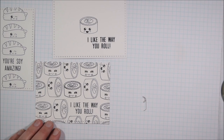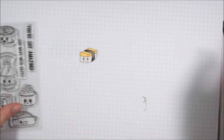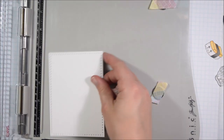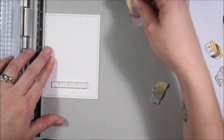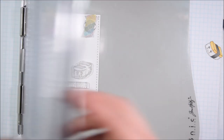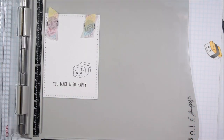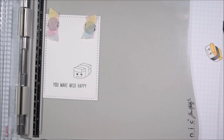Here are four of my cards, and at this point I was feeling like I was running out of ideas. I was a bit concerned — I thought, well, five cards one stamp set sounds better than four cards one stamp set, so I've got to do this! I should note: I do not like fish, do not like sushi, do not eat sushi, and do not know what any of the sushi is called. So if I messed up any sushi names or if the sentiments don't quite make sense to sushi fans, I apologize.